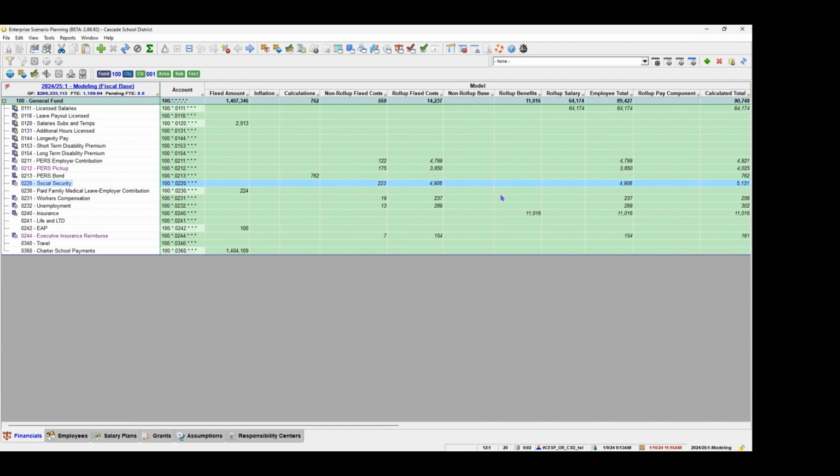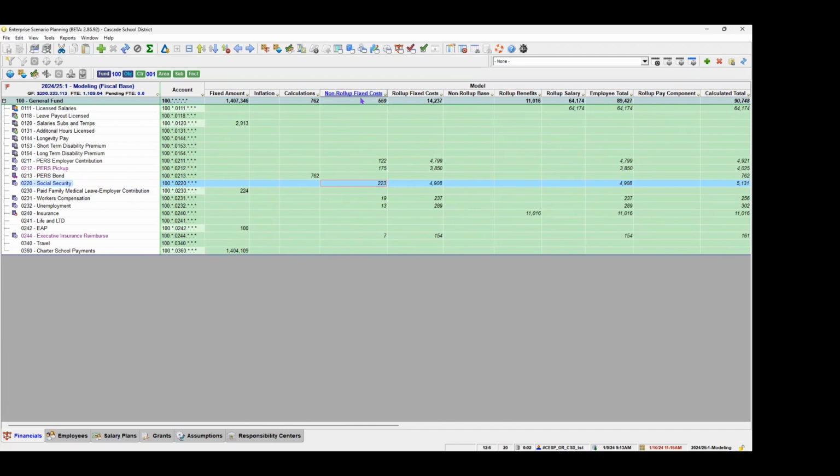For example, Social Security, right? It's being calculated because there's two types of salaries. There's the salary that's coming from the employees tab. And then there's $2,913 in 0120 substitutes. So if you look at Social Security, $223 is the non-roll-up.